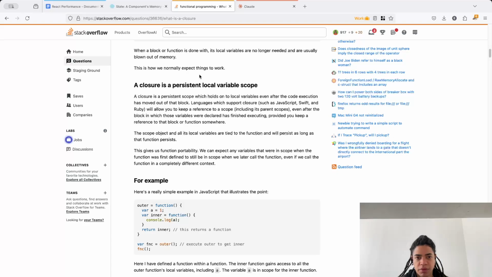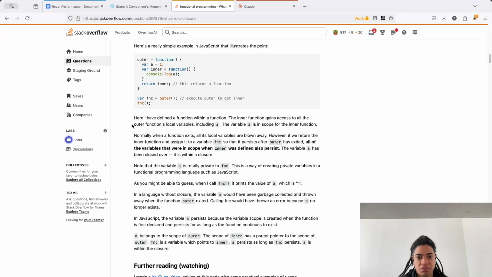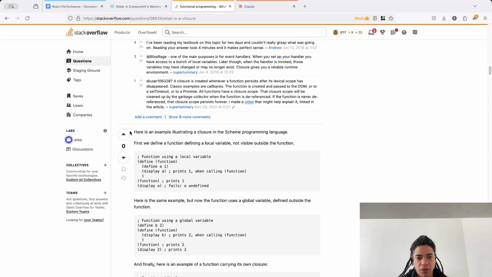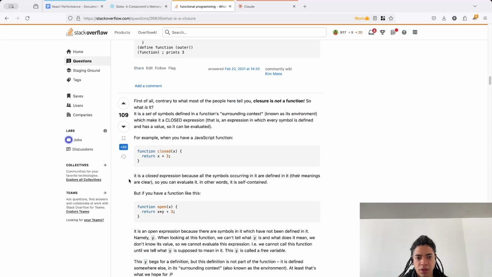Exactly. A closure is a persistent local variable scope, in languages such as JavaScript, Swift, and Ruby. That's quite interesting. But again, it doesn't tell you that.